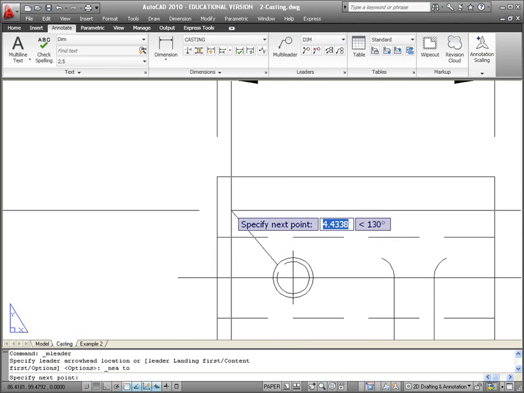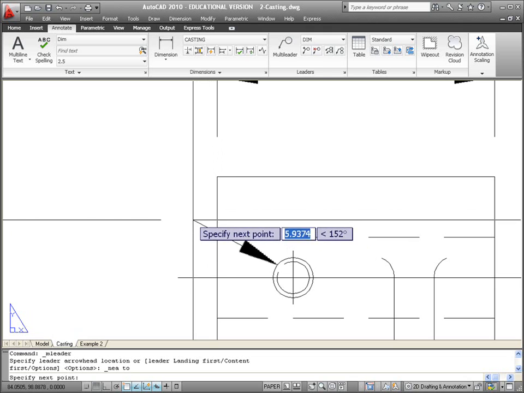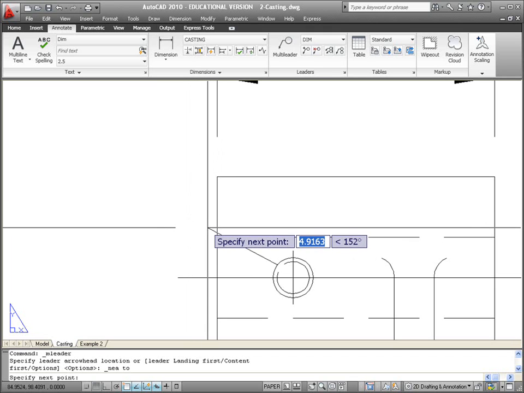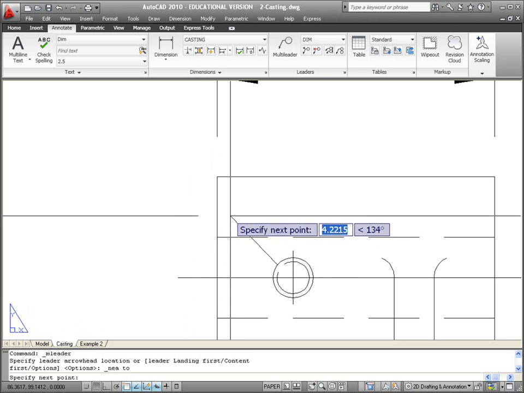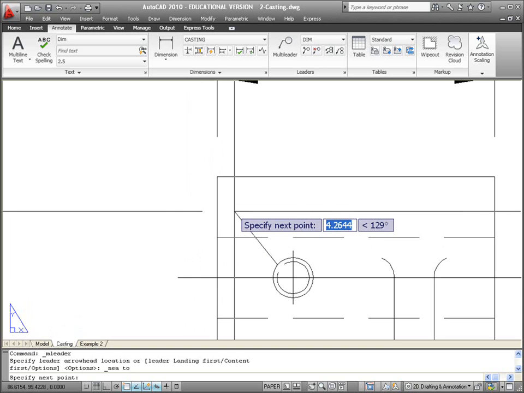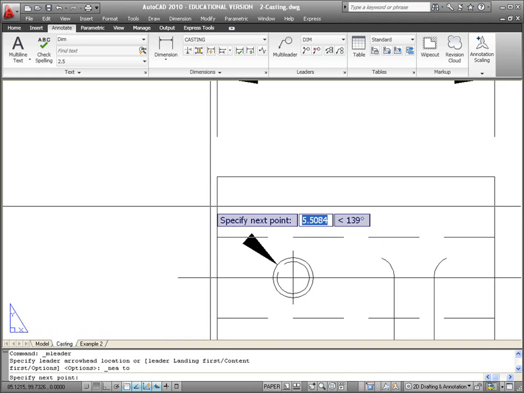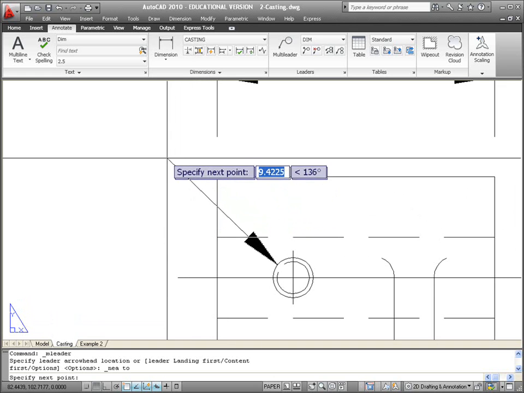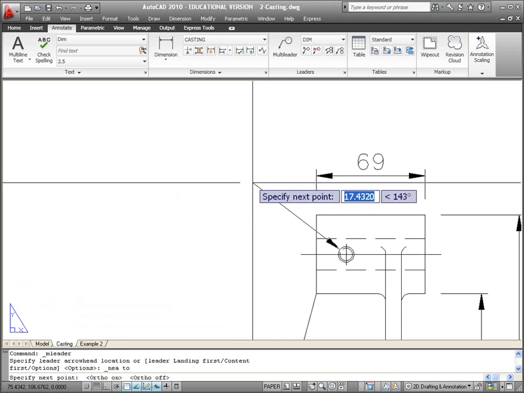When I pull away, you see there, until I actually get that line far enough away that I can physically put the arrowhead in, it doesn't actually put the arrowhead in. Sometimes people make the mistake of making the arrowhead too big, and then they draw the line and they're left with a leader like that, and they're wondering why the arrowhead didn't come in. It's usually because you have the arrowhead too big and the leader line too short. But we're okay, we're way back up here, so we'll easily get to there.